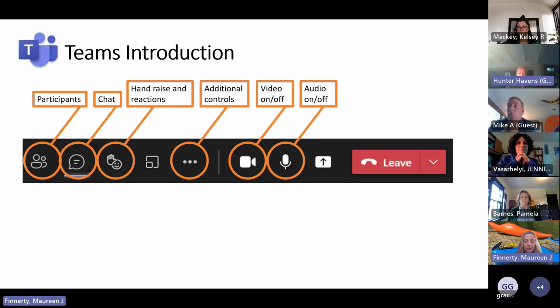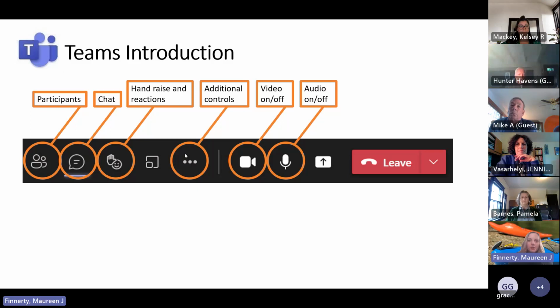We do encourage y'all to use the chat feature throughout the presentation. You can put questions and comments in there, particularly during the question and answer session at the end of the presentation. Please feel free to use that chat feature. Also during that Q&A session, there's that little hand raise feature, picture of the hand, that will also alert us that you want to jump in and participate in the conversation during the Q&A session.